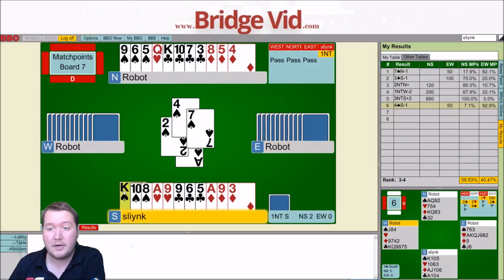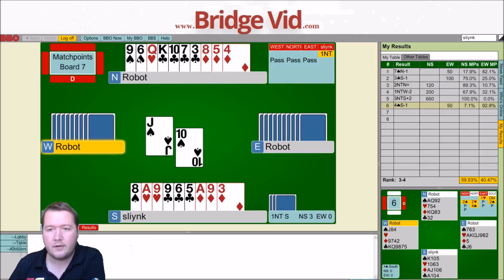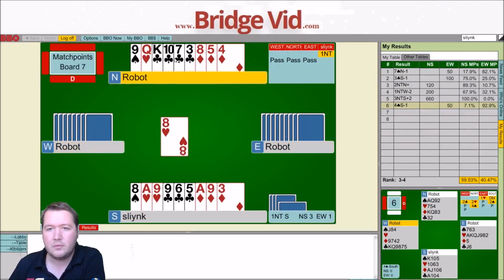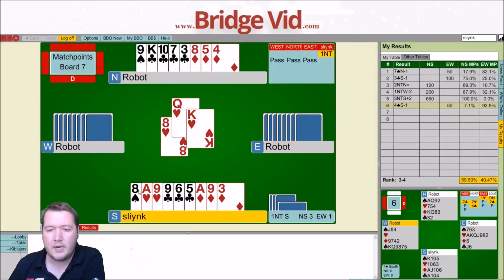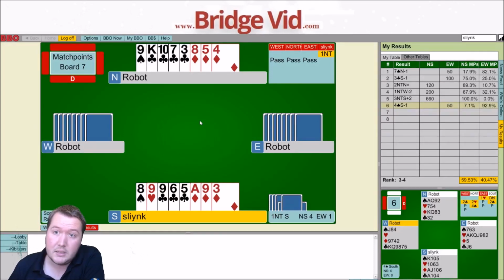So, how spades break is the first question. 3-2, well enough. So I'm just creating an entry to the north hand. Sweet, 3 heart tricks. Okay, so 3 hearts, 3 spades, and a diamond. So I'll be making this contract. I could try playing a club towards the king. West has been pretty passive here. They've got the jack, third spade and nothing in hearts, and they've continued with hearts.